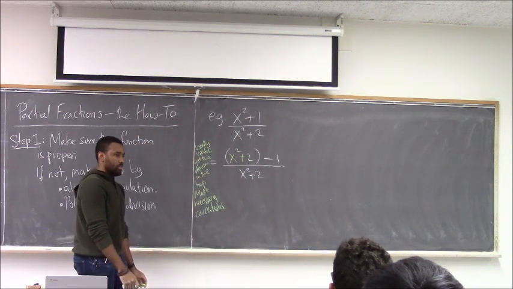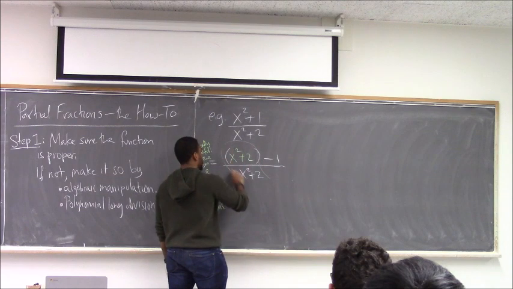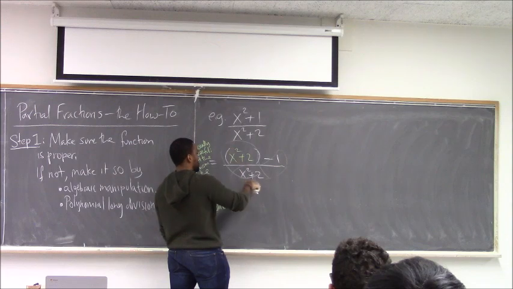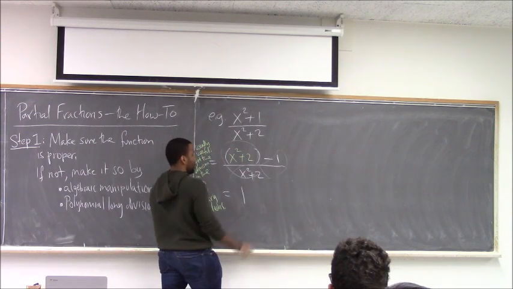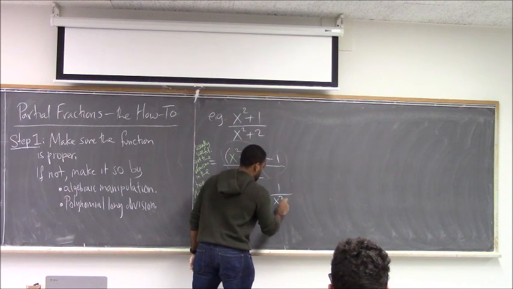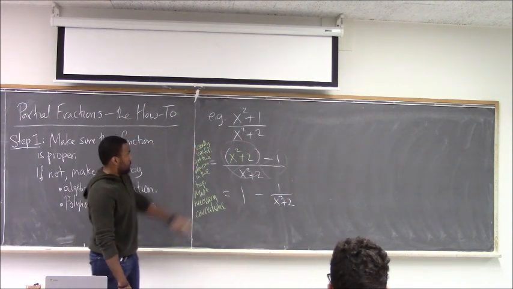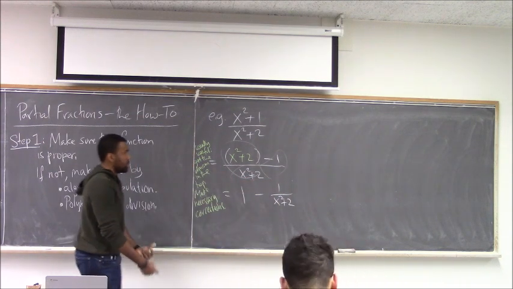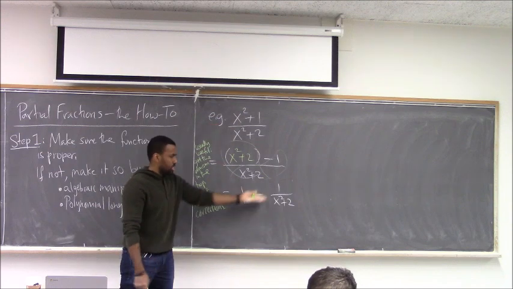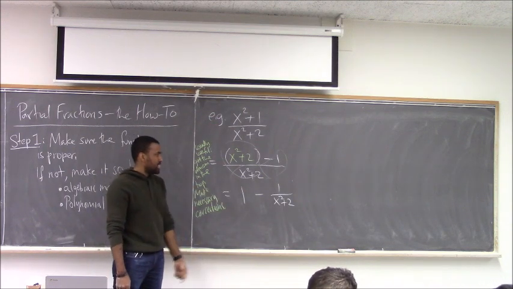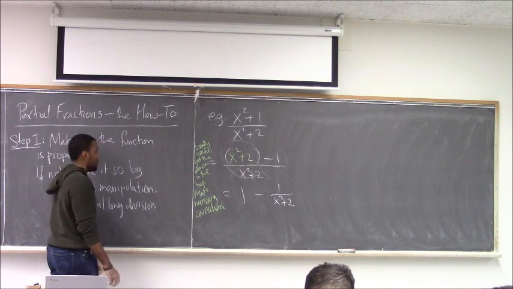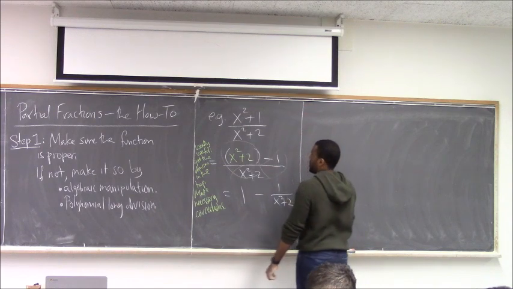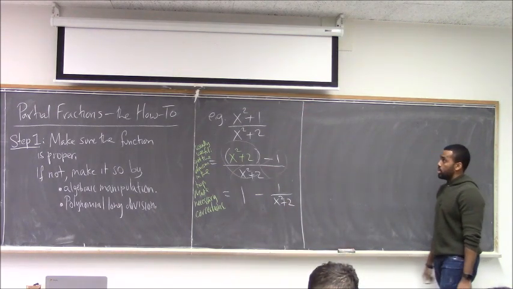Now do you see what you can do? You can now split the fraction across the numerator. You can split it into two parts. So that first part is going to be x squared plus 1 over x squared plus 1, which cancels and becomes 1. And then you're going to be left with minus 1 over x squared plus 1. So this fraction is equal to that fraction. This part here is now proper. And in fact, if we were talking about integrating this thing, we could actually just integrate here without any further technique. That's going to give you an x. That's going to give you an arc tangent. That's one way to actually do it.